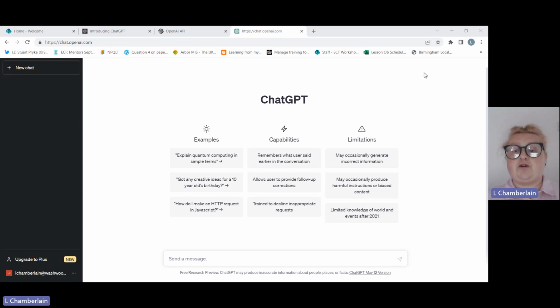So there are lots of ways that you can use ChatGPT to help you revise, and I'm just going to go through a few of those. Firstly, you can use it to summarize a lot of information. It may be that you've got a mountain of notes that you want it to summarize and give you the key points. If that's the case, you'd want to copy and paste or type that directly into the message box. However, if you want it to summarize, let's say, the main events of Macbeth, we can just type that in. So: please summarize the main events of Macbeth.